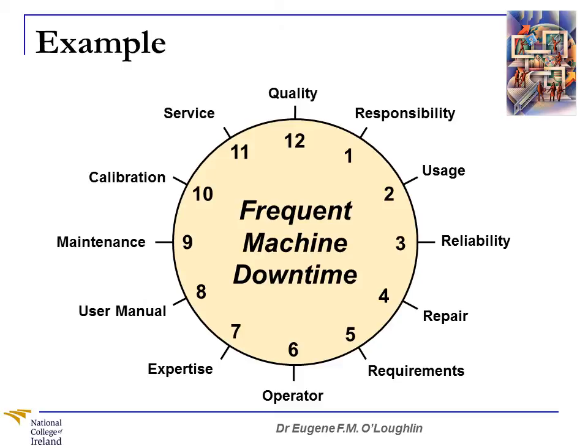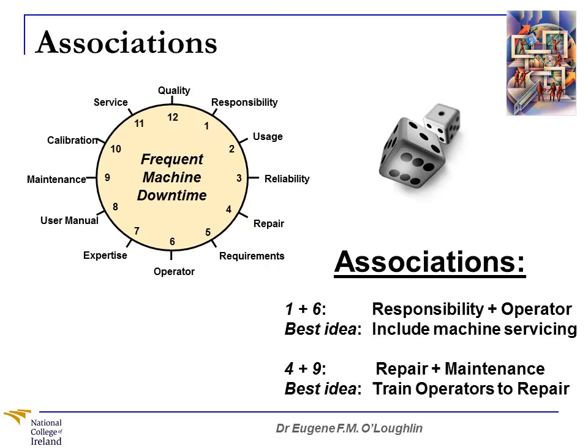So we've got 12, so our job here is to identify in our team all the problem related characteristics that you can think of related to this particular problem here. And then record them on the outside of the circle as you see here. And once you've done that, then get your dice out and roll them and try and come up with some random combinations to give us associations of characteristics that we may not normally have combined. So in the example here, we roll the dice and we come up with number 1 and number 6. So we associate responsibility, which is at number 1, and operator at number 6. So we're combining those two associations.